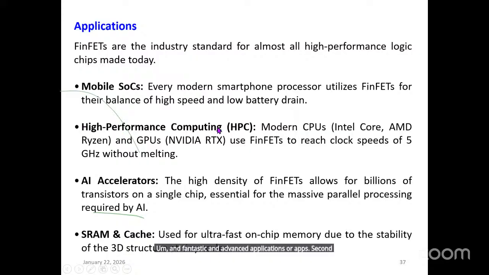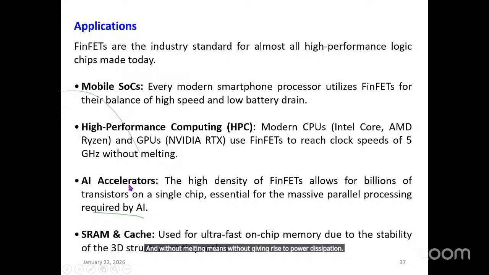Second is high performance computing. No doubt when we go for the supercomputers, high performance computing, HPC, Intel's Core, AMD's Zen, GPUs, NVIDIA is very famous. You must have come across NVIDIA is very famous in GPUs, graphical processing units. The FinFETs are a very good candidate for them to manufacture their processors in the gigahertz range, more than gigahertz range, and without melting, means without giving rise to power dissipation.